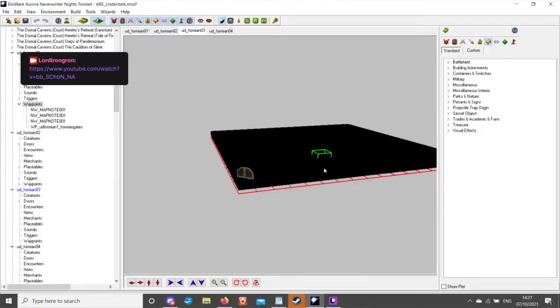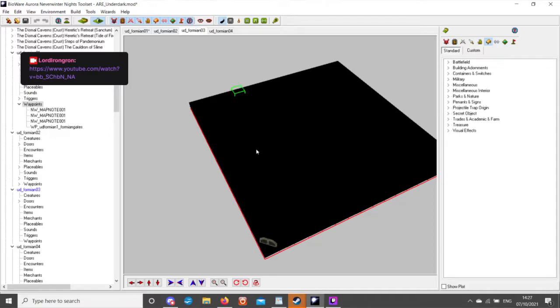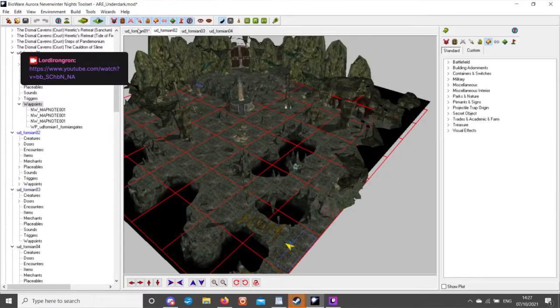That's what I did here. So the file that stores the location of objects I managed to retrieve, hence this door. But the file that actually has the area layout was lost, so I have to redraw all of this in a moment. But let's go back here.